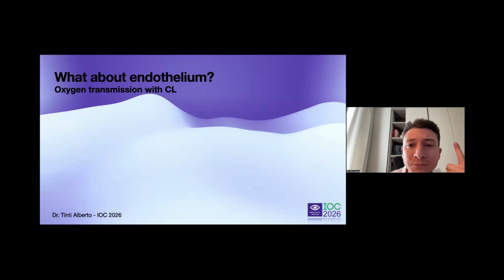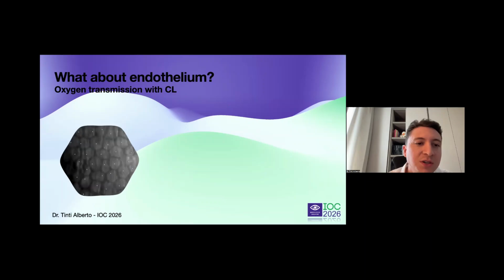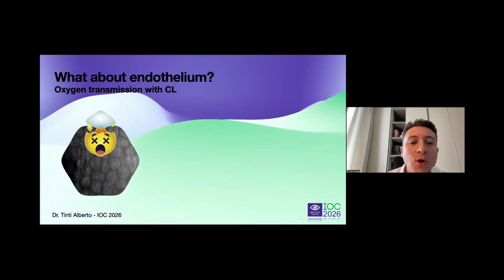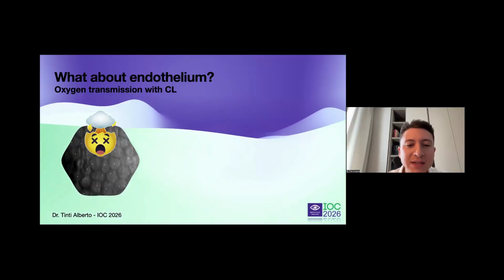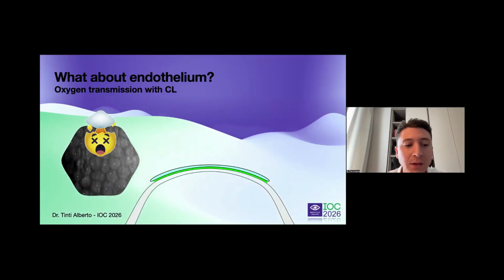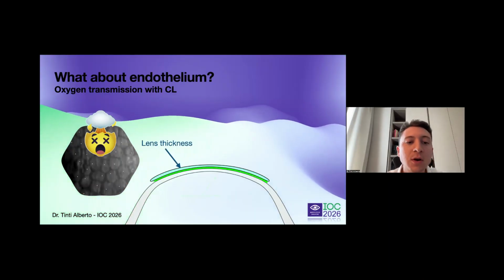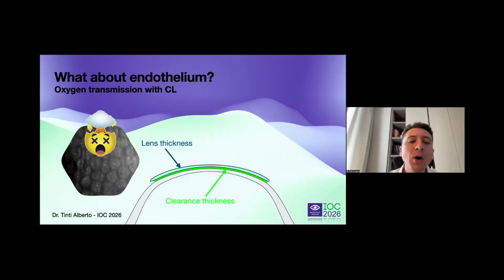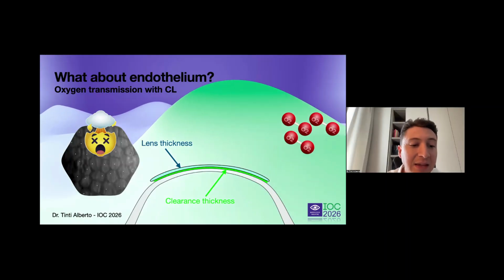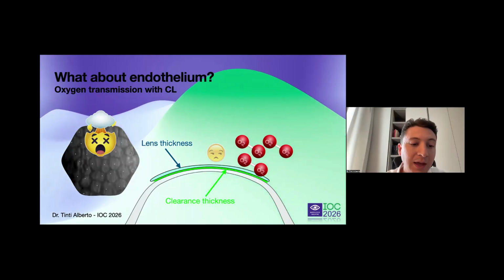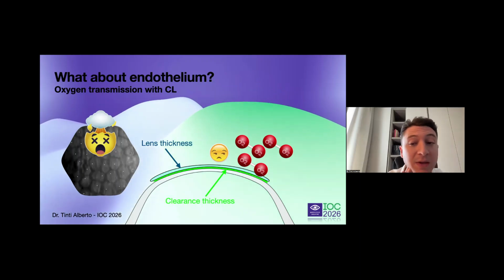But if you remember well, the first head of the monster was the endothelium. So let's go back to the first challenge, the endothelium. One of the key concerns in lens selection is oxygen transmission. So what happens when we place a contact lens on the eye? Basically, we introduce two layers: the lens itself and the tear reservoir underneath. Both act as a barrier to oxygen reaching the cornea. And this can significantly reduce oxygen availability at the endothelial level. So in a cornea with a reduced endothelial cell density, this becomes a critical issue.